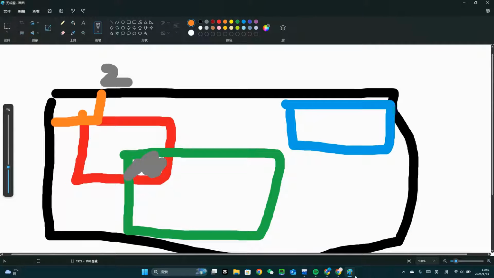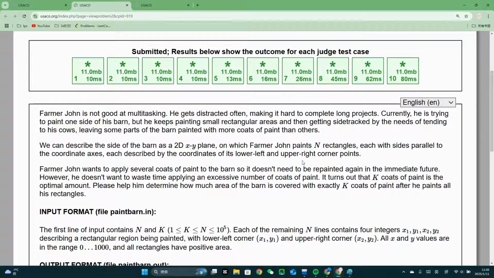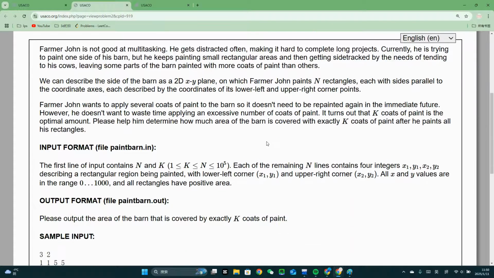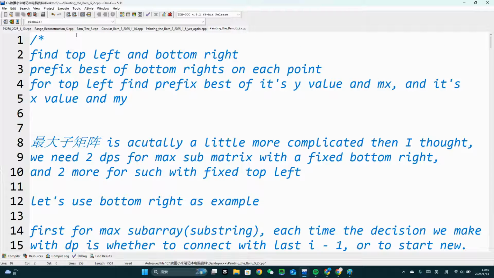And this is going to take us n squared complexity, with n squared being, I'm pretty sure, 1,000 in this problem. Wait, no, not n squared. The range squared. Range is 1,000, so that should be fine. So I'm going to go ahead and explain my solution here.